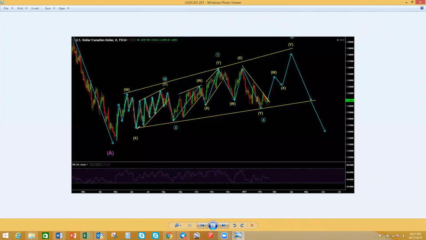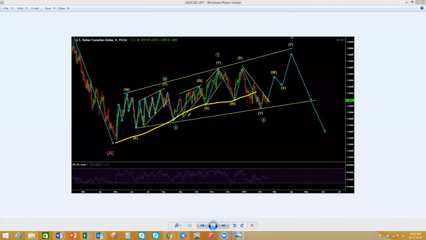Somebody who trades trend lines would have thought that because this has broken, it broke the trend line there, and it also broke the trend line there, you would have tried to sell it there. But we know when to sell the trend line, when the trend lines are broken. So you can see here, we waited for this to come and do the Z. It is nice when I'm doing it here, and you can see this WXYZ. But they say hindsight is the best sight, but it doesn't help you when it comes to trading. You want to see these things well before they happen. So you can see here, we were on the second X, and we were waiting for this Z.